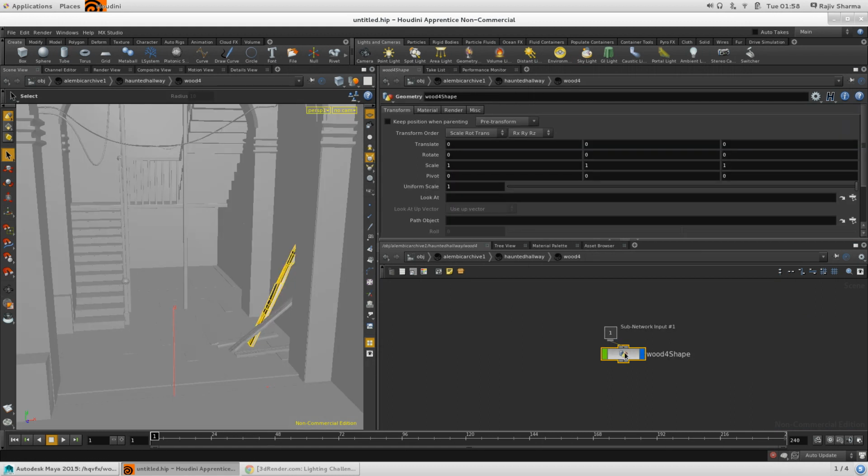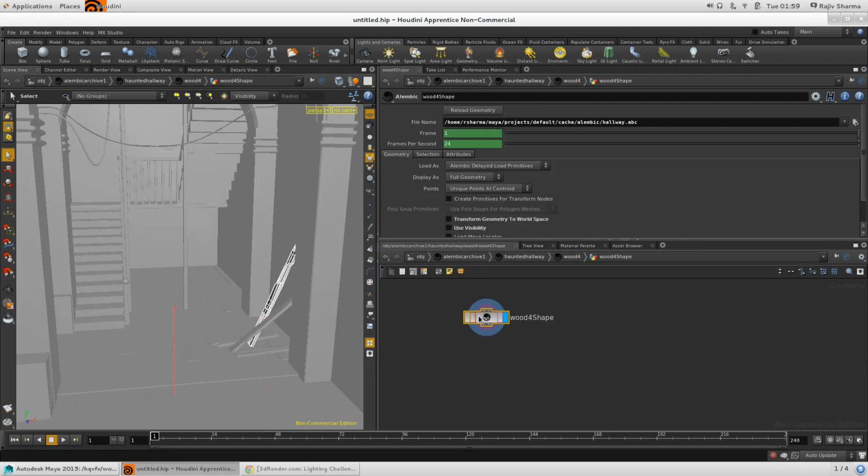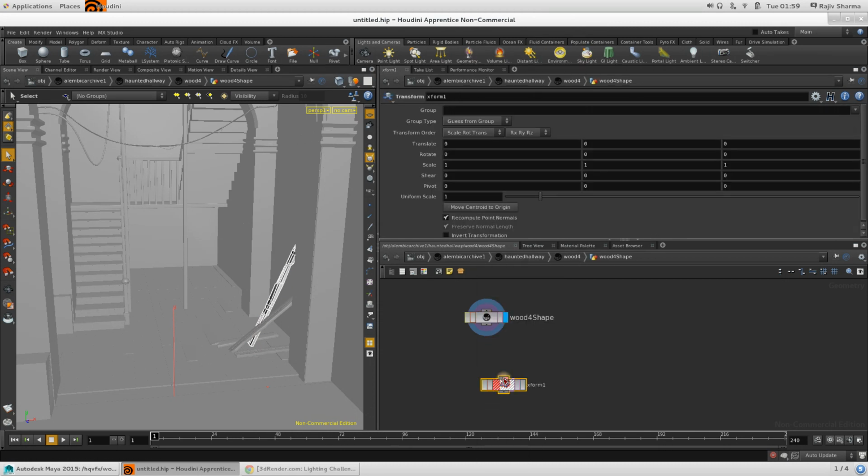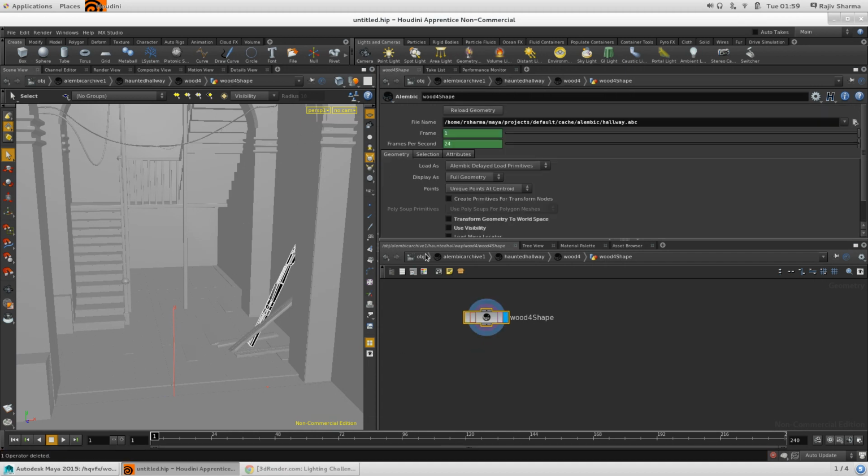and go inside, you can add a transform node. Anyway, we will not animate inside this. For animation and the rigid body stuff, I will show you what technique we will use in the next videos. But now this is the way we can control this object individually, and you can do some translation, and this will affect only this object; no other objects will be affected.